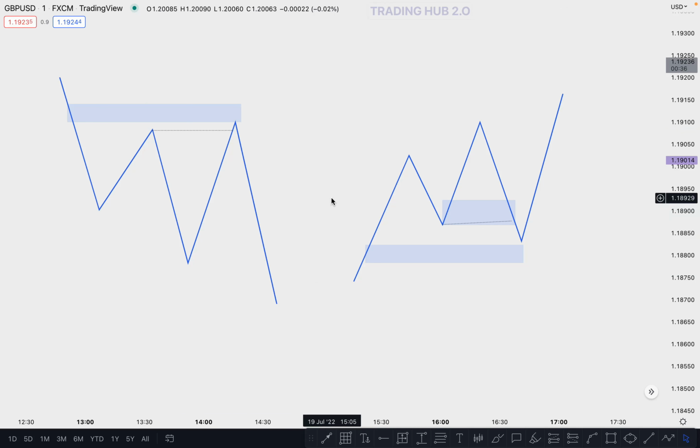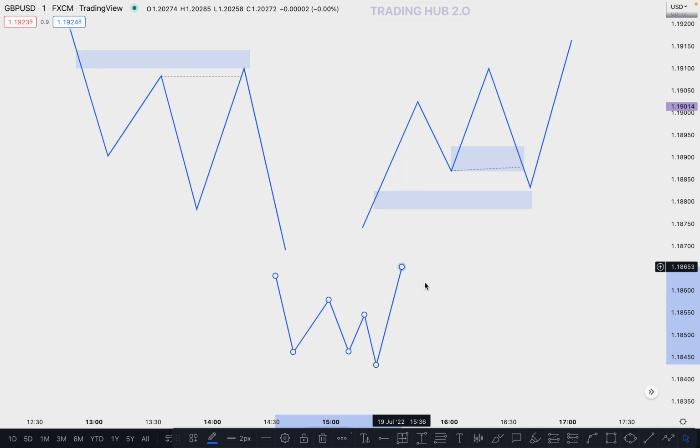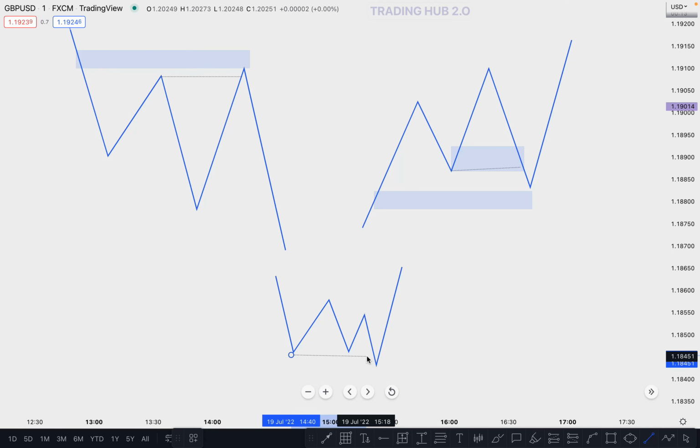And if it creates any type of liquidity on a trend line, then wait for the break of the trend line. If the market creates an equal low, which is here, then wait for the sweep of this equal low and the push higher, then buy here. Don't take a trade without inducement, without liquidity. Otherwise you will be the liquidity. Buy when the market breaks this low, sell when the market breaks this high.